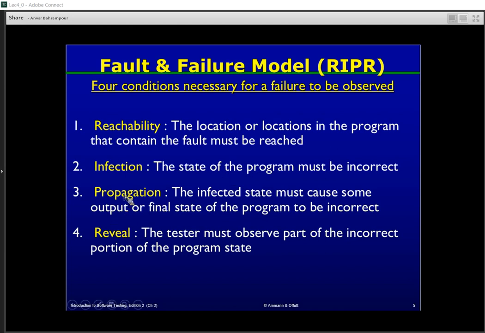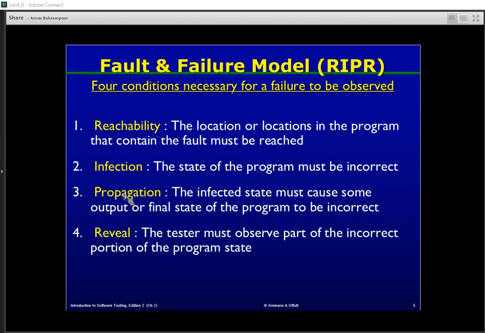The next one is propagation. What's the propagation? When the infected state, when an error state, causes some incorrect output at the final state of the program, we say that the incorrect portion of the error state propagated across the execution phase.